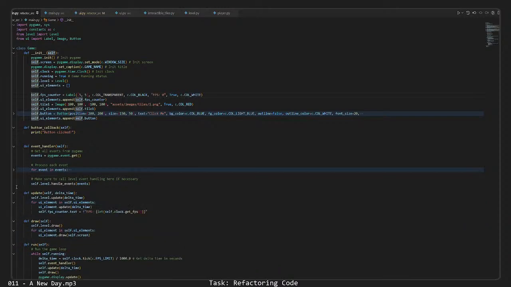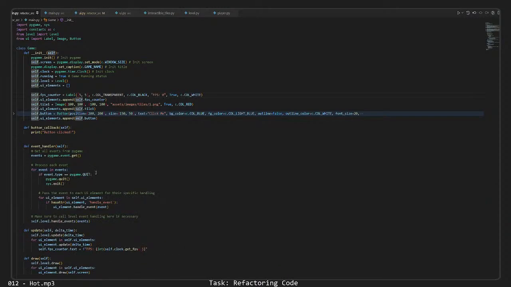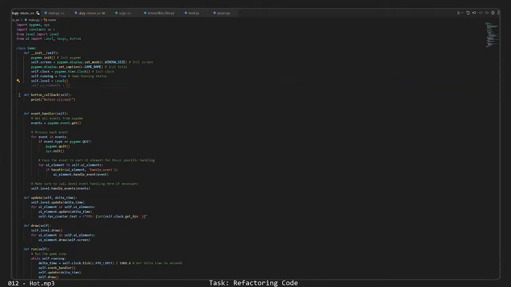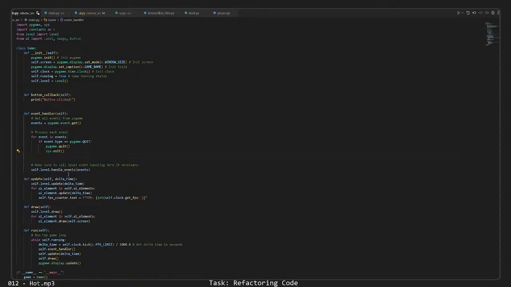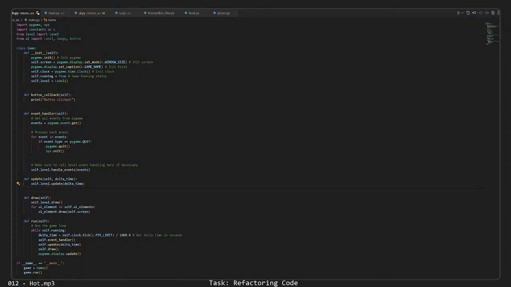That is not what I wanted to do at all. What is the thing? Okay, you know what? Let's just remove them. Let's remove that. Let's remove that. Let's remove that. Okay.